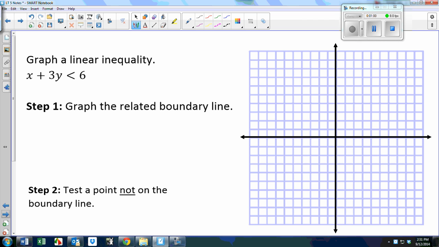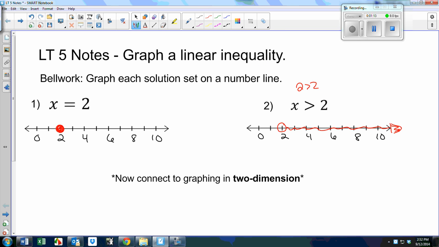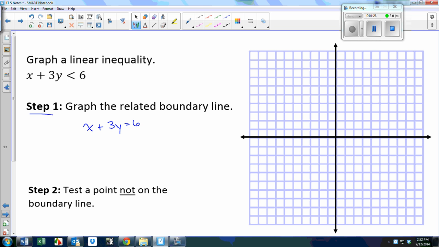So our first example is graphing x plus 3y is less than 6. So our first step is to take x plus 3y is less than 6 and change it to equals. What we're essentially doing is this. We are thinking about x value 2. We're thinking about, does 2 work? We're trying to find out where 2 is on the line to decide, do we shade left or right? So anyways, I know that's really conceptual this early, but let's keep going.